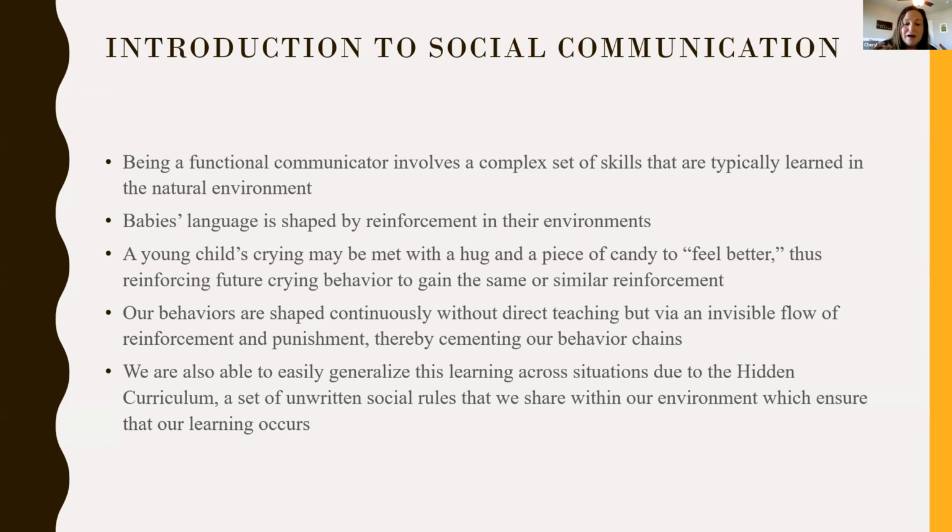For typical people, these are not taught. They're not explicitly taught. We pick up in the environment. We see what's going on around us. We learn from other people. We learn in a general environment. We also generalize these. We are not taught every behavior or communication we need. We are taught one or two, and then we learn the hidden rules of the world, and we're able to generalize what happens to the next environment.